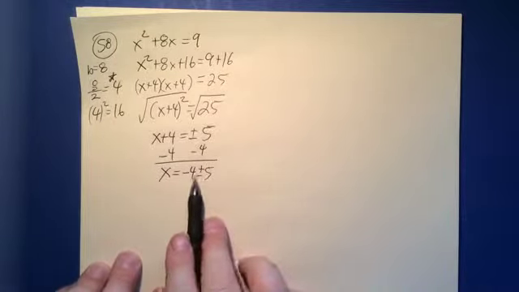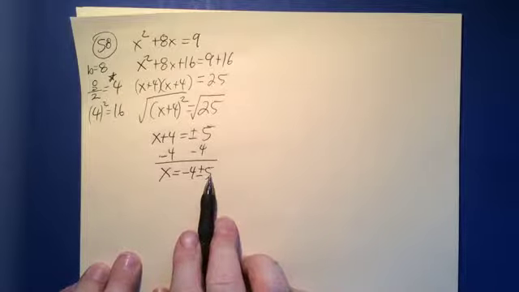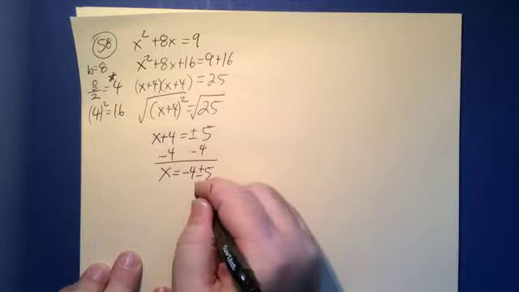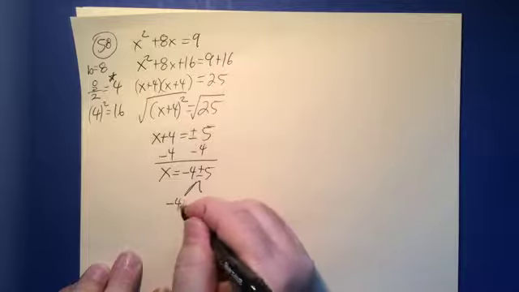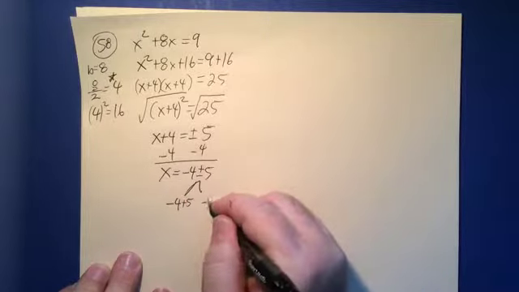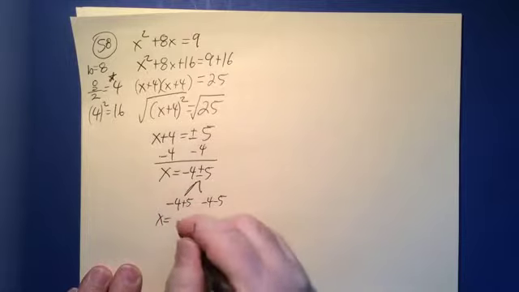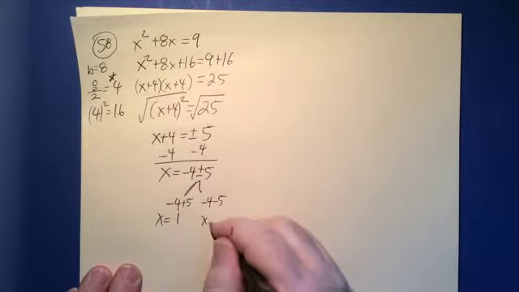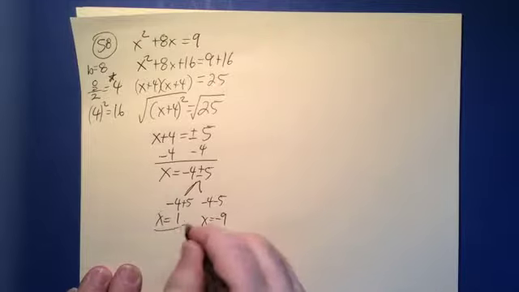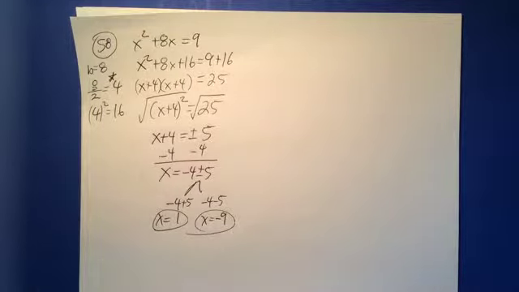Now, sometimes they may ask for a solution written this way, but most likely, especially when it's just numbers involved, you'll be required to give 2 actual solutions, which you can obtain by writing negative 4 plus 5, then negative 4 minus 5. Negative 4 plus 5 will be 1. Negative 4 minus 5 will be negative 9. And these are going to be our 2 solutions for this quadratic equation. And this is the method called completing the square.